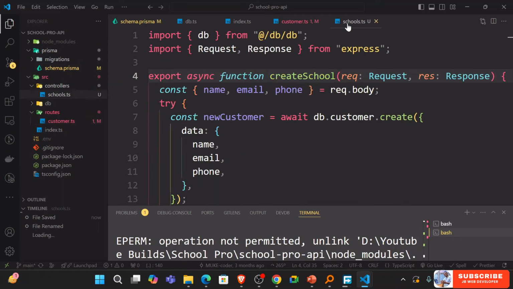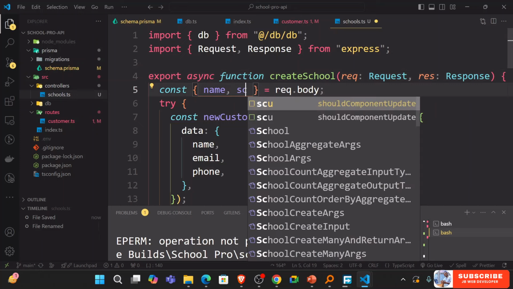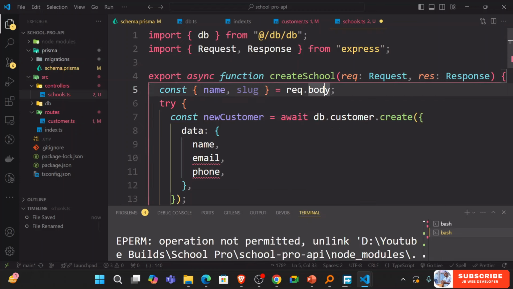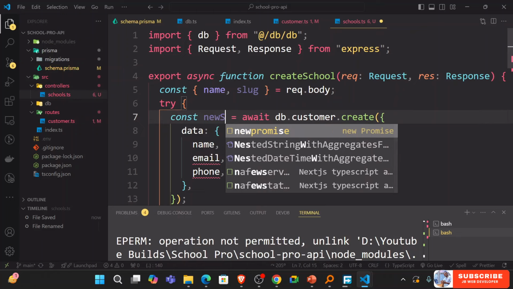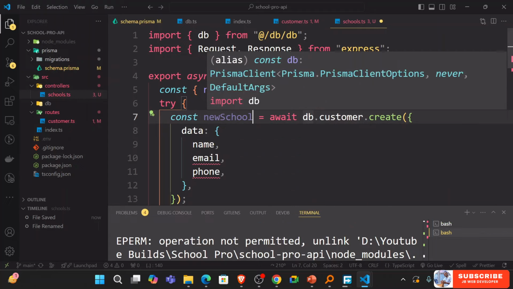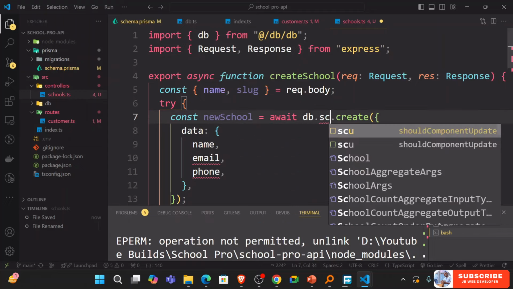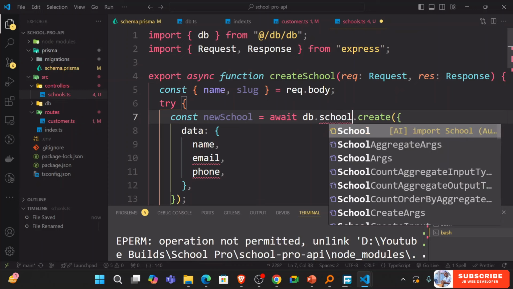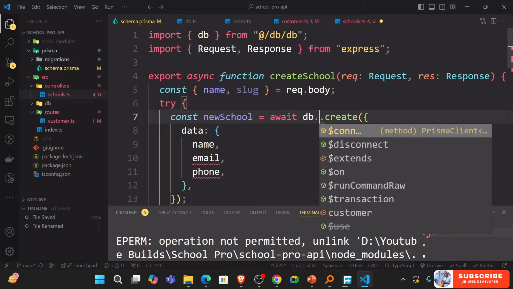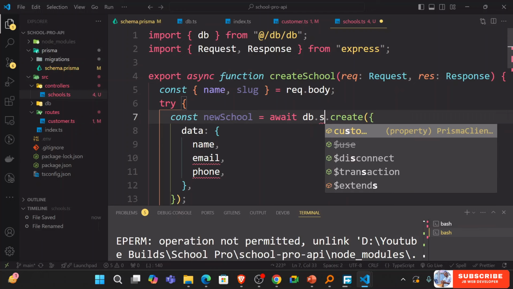So we can go here, school.ts, name and slug from the body. And then we can say the new school is await db, this db is there, and then we call db.school.